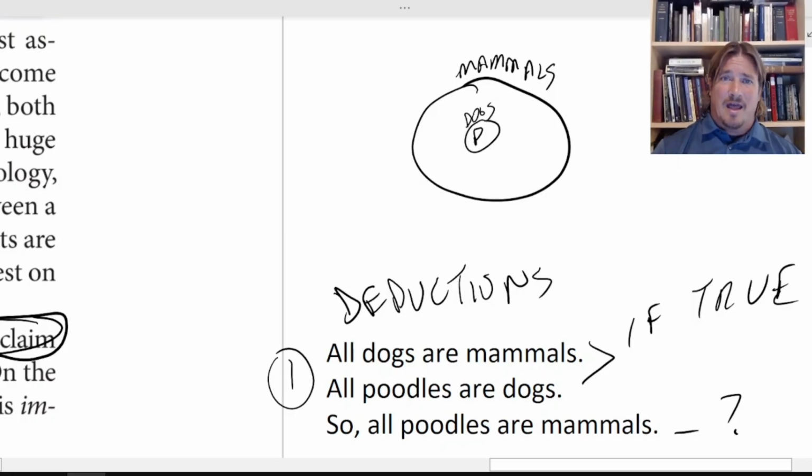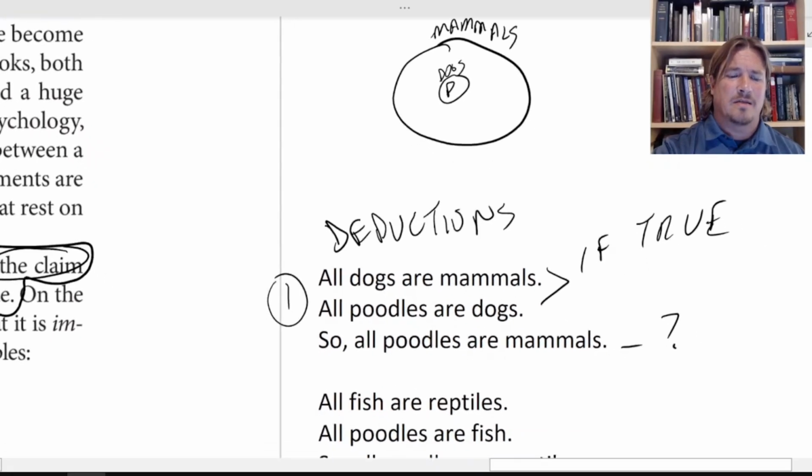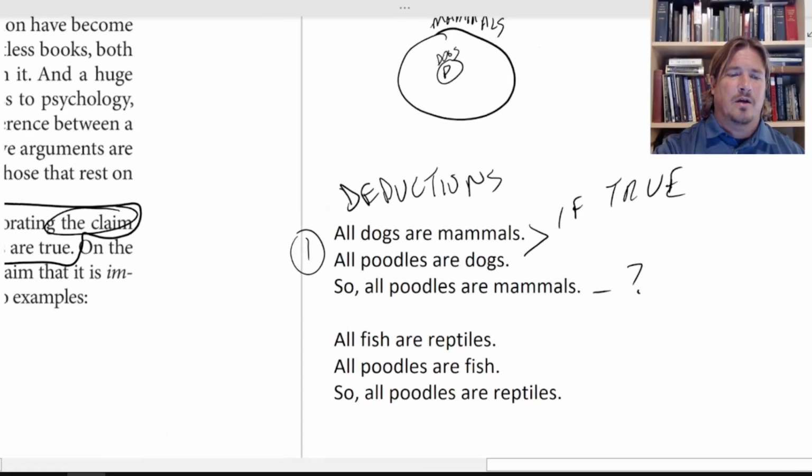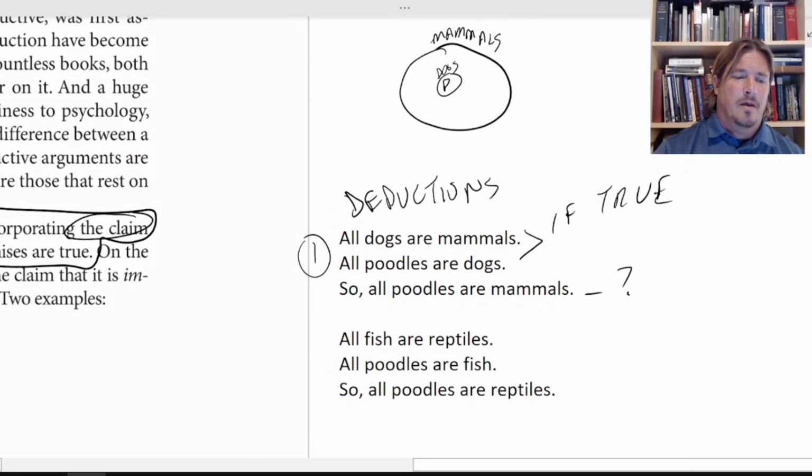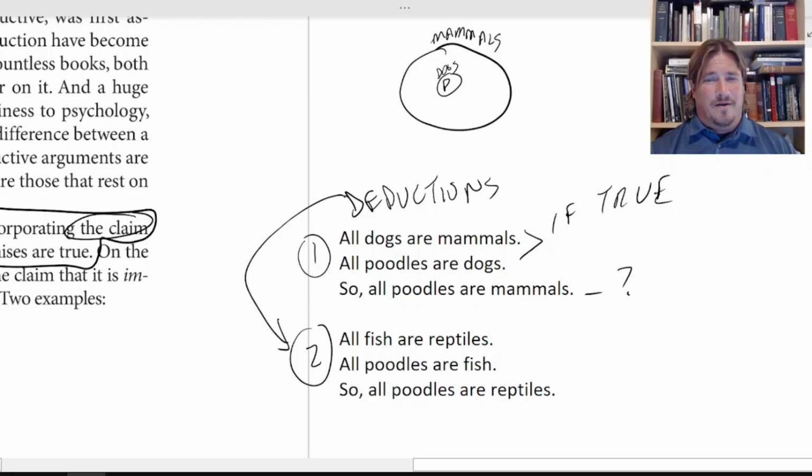Now this is claiming that, but does it have to be that way? No, not necessarily, right? This argument here is still a deduction. This is still a deduction, the second argument. This is not a very good one, but it's still deductive, right? If you notice in a deduction, let's look at this first one again. Look at this first argument.